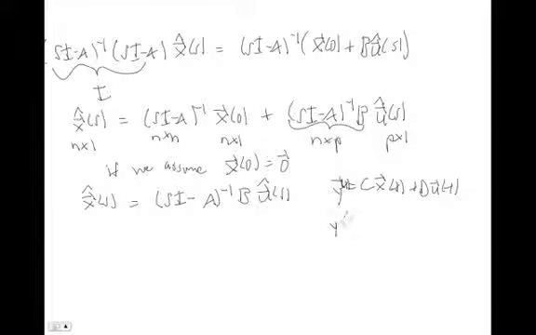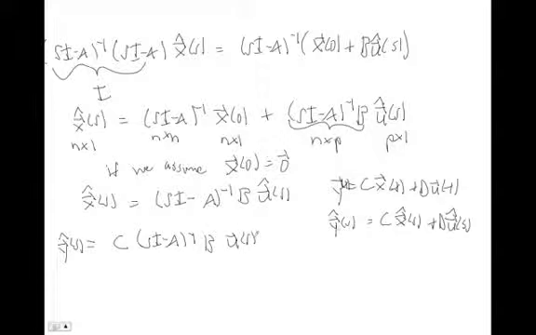And we take a Laplace transform on both sides, we have this function y of s equals Cx of s plus Du of s. And now we have an equation for what x is, and if we plug that in right here, we get an equation for y that looks like y of s equals C times x, and this is x, so C times (sI minus A) inverse B, u of s, and then plus Du.